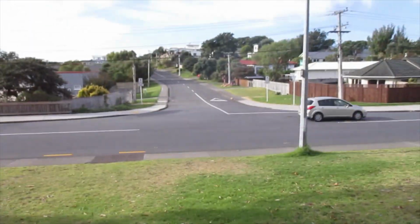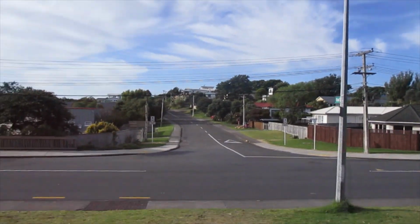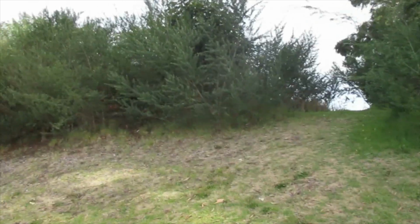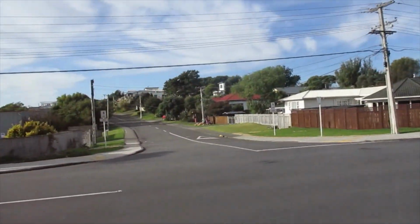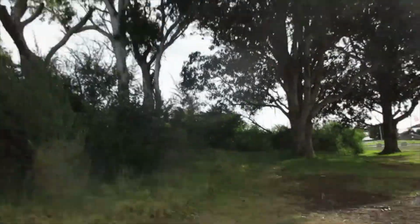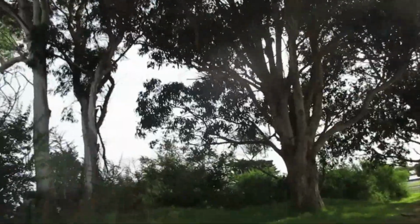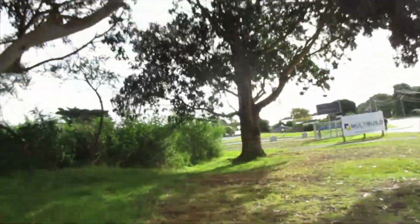If you see around here, up there's the hill we're talking about. It doesn't look like much, but if you compare it to here, it's actually still more in the way of a flight path, I reckon. Anyway, so as you see, we're actually bounded by suburb on all sides really. Well, suburb, an old motel that's basically suburb, and a car park.